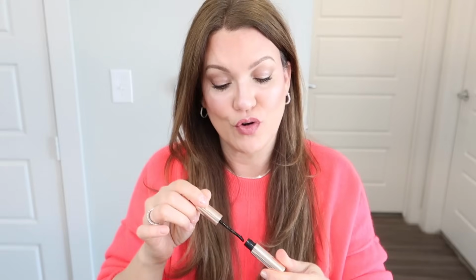This is Patrick Ta's brow pomade, the clear one. It's like a gel or a glue that's supposed to keep your brows in place. It looks really pretty when you first put it on, but my golly, after an hour, 2 hours, whatever, once it's completely dry, it looks horrible. It looks like I have dandruff or something all over my brows. It literally looks like I painted on Elmer's glue from elementary school, and it starts to look white and crusty.